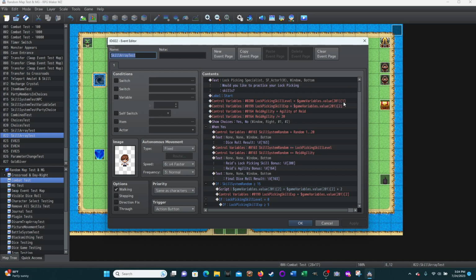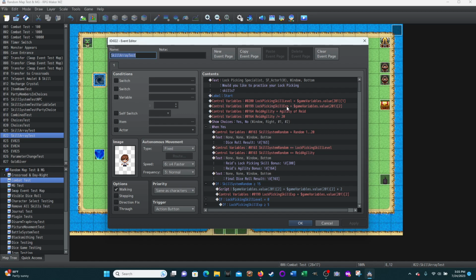And since it's an array, I have to say which value I want to access, right? Which value do I want to retrieve? If you remember, 0 is the string Read. I don't want that. I want Read's skill level. So that's position 1 in the array. And then I'm going to do another variable, 199, lockpicking skill EXP, or basically experience, right?